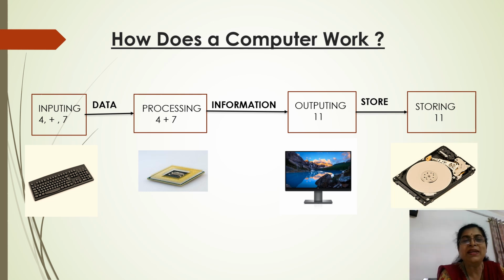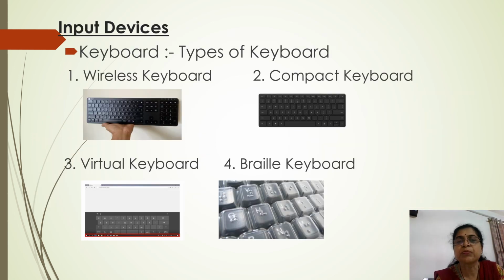Here one example is given for each step. Input is given through input devices, that is keyboard, mouse, microphone, digital camera. All these input devices we are going to learn, as well as some processing devices, storage devices and output devices also. So in this video we are going to cover the input devices. Now we will see the input devices.